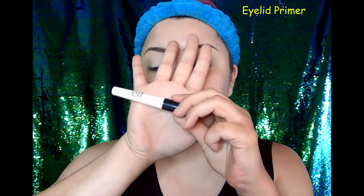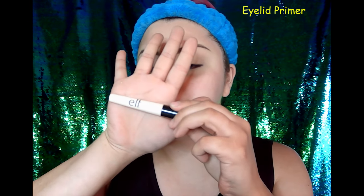This also helps with any darkness or bagginess under your eyes. For whatever reason, I've also noticed this helps a lot with cleaning up those dark circles and making it not seem like you're so tired.